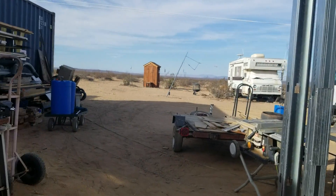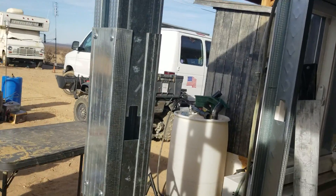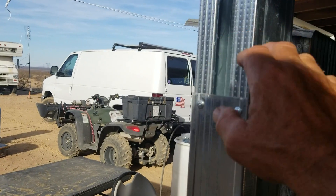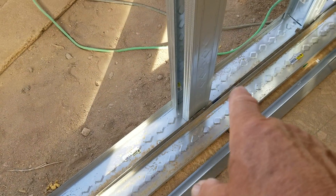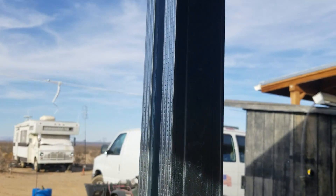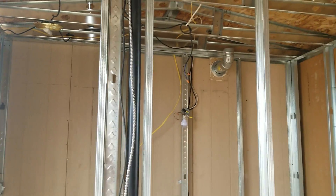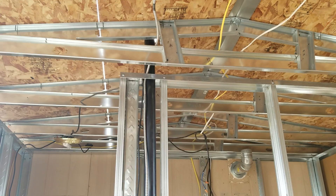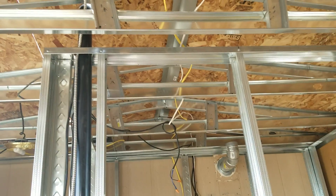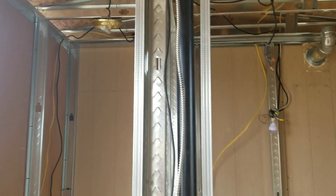I've had some questions about the use of metal studs. On the four-foot runs, on the two-foot sections I put the studs in the regular position, but on the four-foot I put them in the opposite direction and then use some pieces of the track — the bottom plate and the top plate — and tie them together in the center so that becomes a pretty sturdy 4x4. That holds some weight. I can go up on the roof with two-foot centers and jump up and down and get just the slightest vibration. This truss setup holds really well. I've also run them where I've cut and used track underneath the purlins to hold those sturdier.